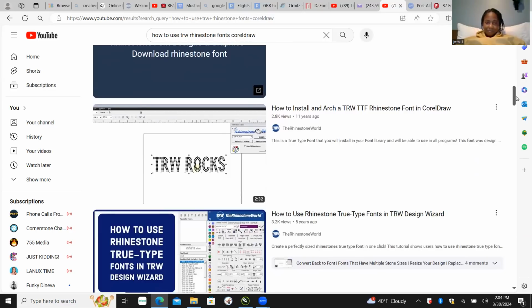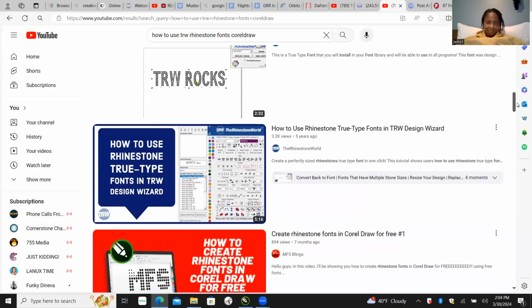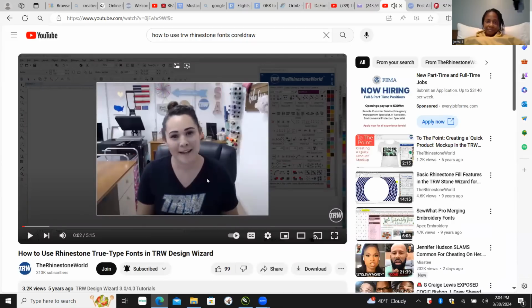How to install an Arch and Arch to TRW Rhinestone. Okay, all right, this one might be better. Because the first one was from 9 or 10 years ago and it was using an older wizard. That's what confuses people a lot, they have tutorials still showing the old wizard. But there may still be people out there that have that software. I was on that software 2.1 for 5 or 6 years. I understand the videos are still there, but they really need to revamp it and do 5.0 from scratch.